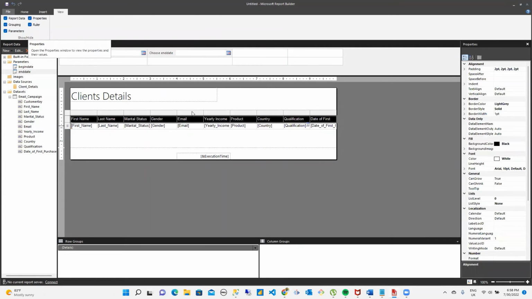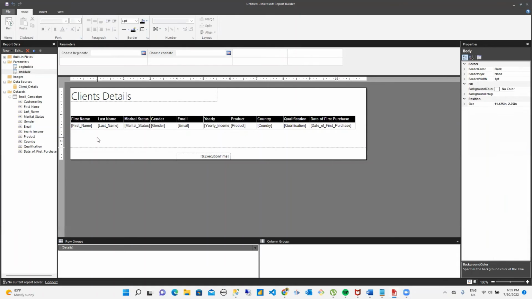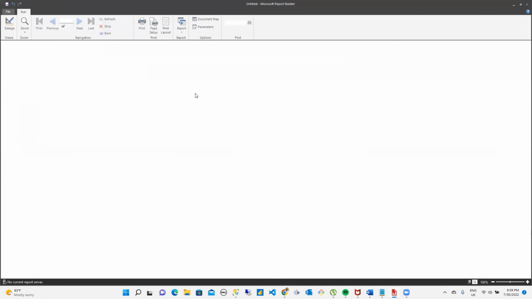With the property pane, I just turn it off because I use it just when I want to do some complex navigations. But for simple navigations, I just use the home page and do whatever formatting I want to do. I could actually make this bold, which looks good. And I can increase this, which looks good. So for the first try, let's just see what our report looks like.